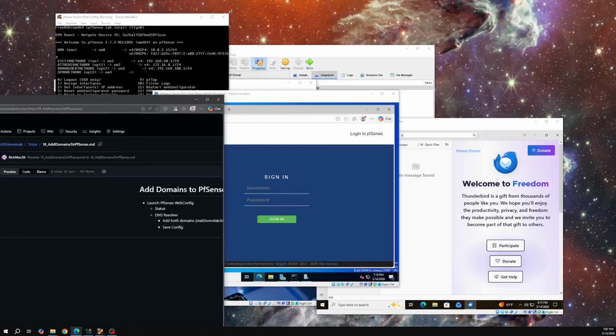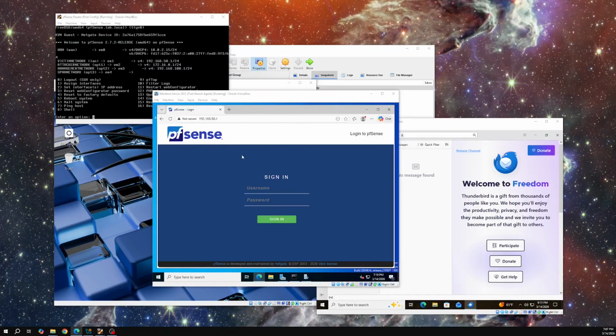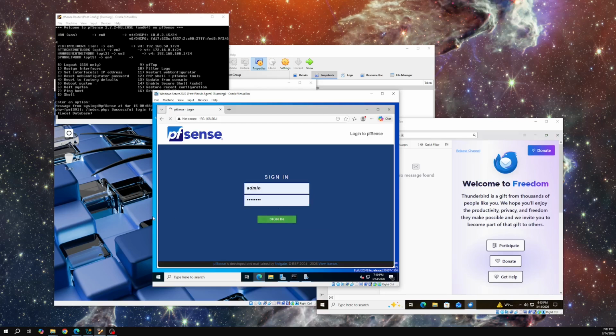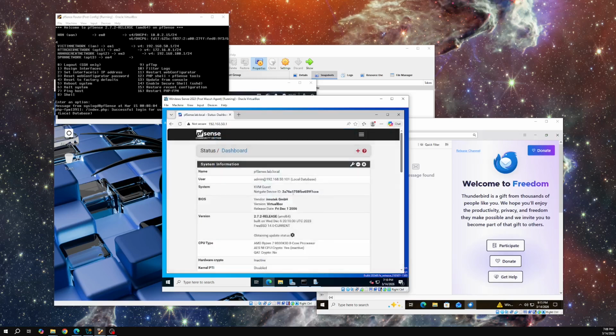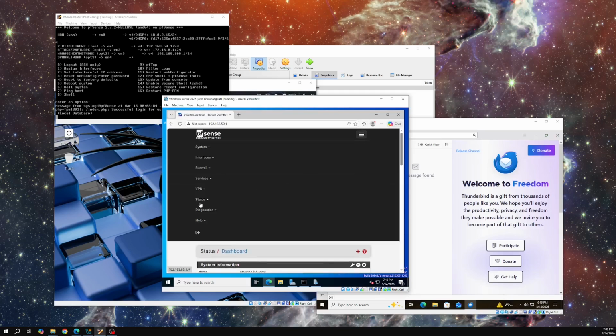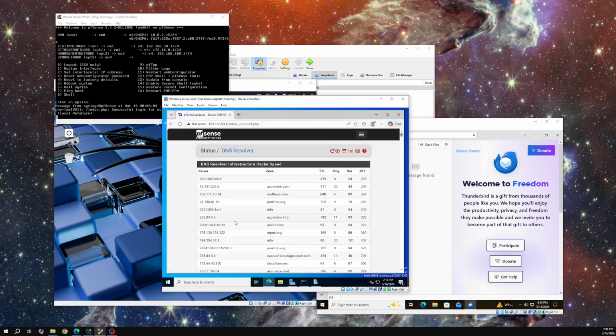So without further ado, we're going to pull that over to the side here, and we're going to go to pfSense. This is our gateway right here. You can see yours next to the victim network, but we're going to connect to it. We're going to log in, and as you can see, we're logging in. We're going to go ahead and scroll down, click thank you, and now we are going to click the hamburger menu, status, scroll down, DNS resolver here.